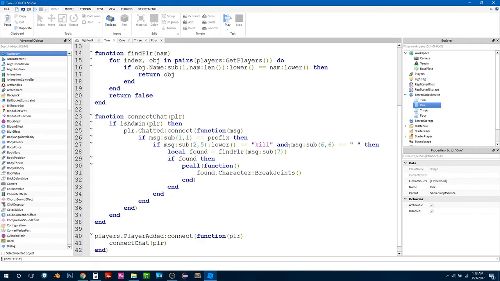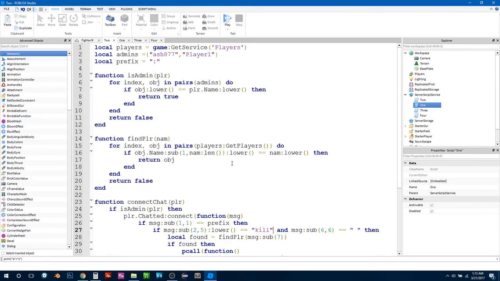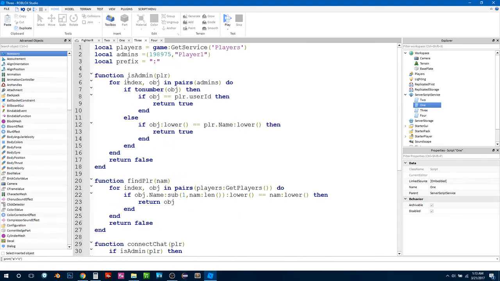Admin list specific commands: kill. Now, if you want to do groups, or well, if you want to do IDs mixed with strings, I can show you that as well. Basically, you just have to use the built-in tonumber function in Lua and call it with the object in the for loop.